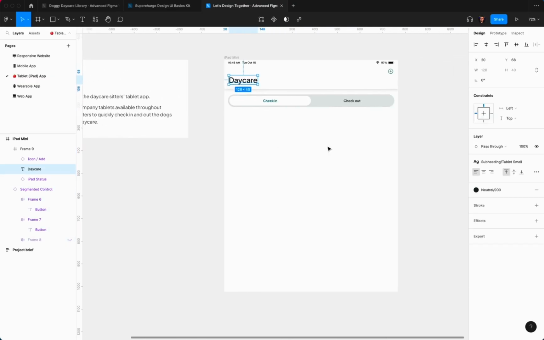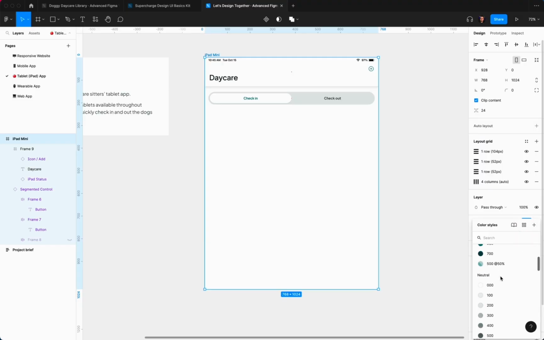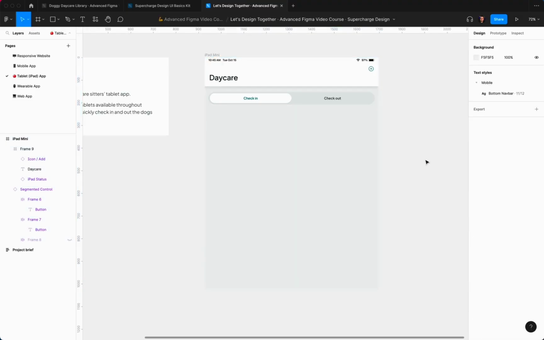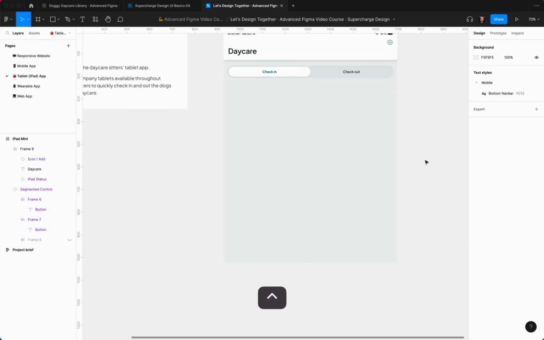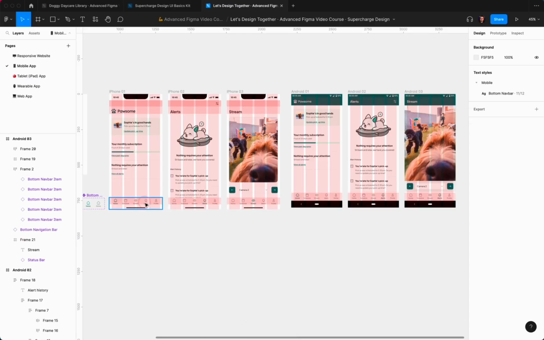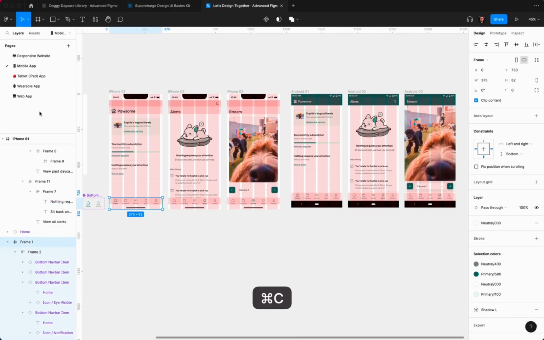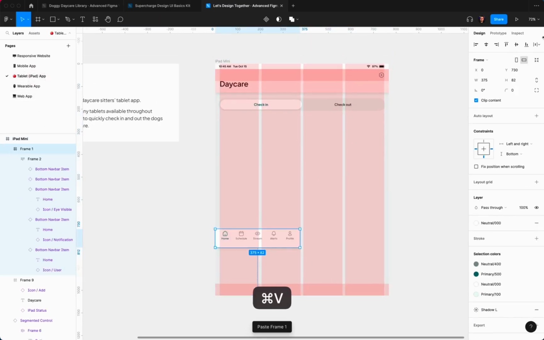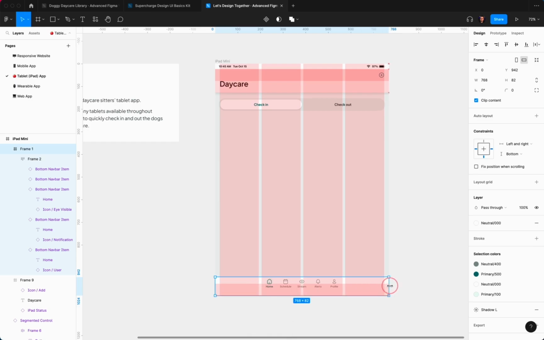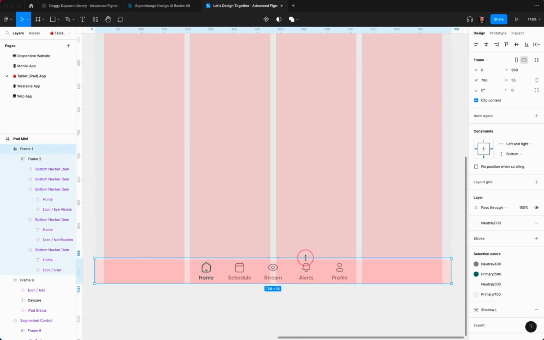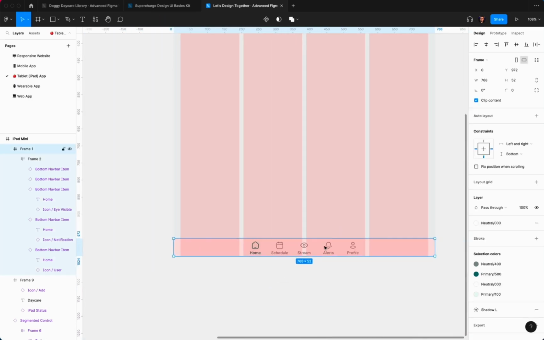So in here, I've built the top header bar. I want to add a little bit of a background in here, and I'm testing it around again to see if I like it or not. And that's something that you're going to be doing a lot as a designer. You're going to be figuring out if this feels okay or if it doesn't feel okay, and why.